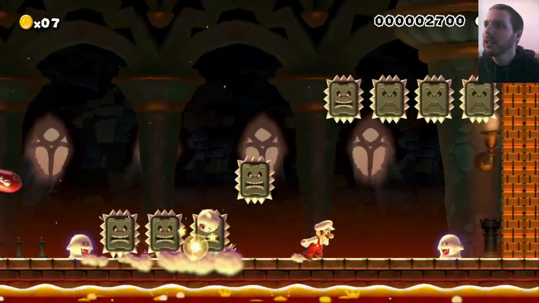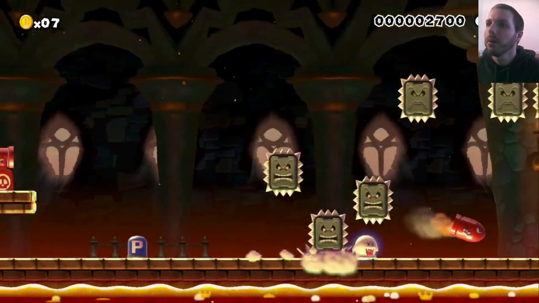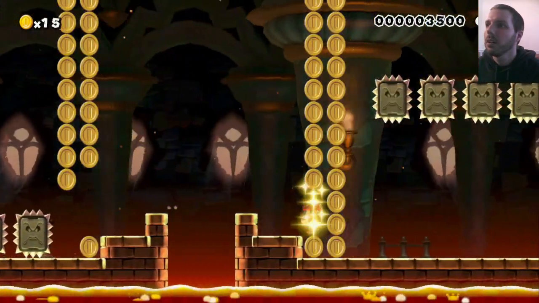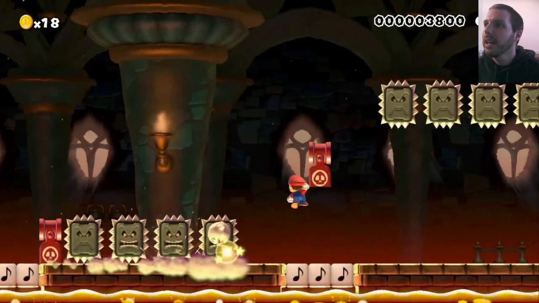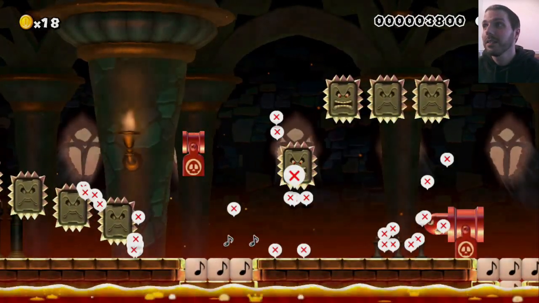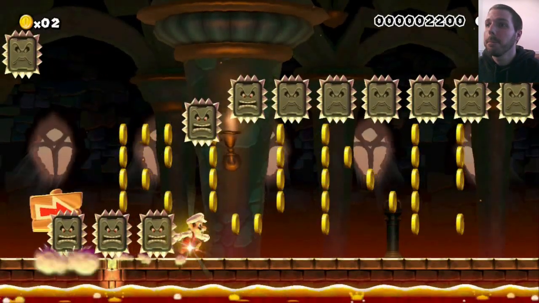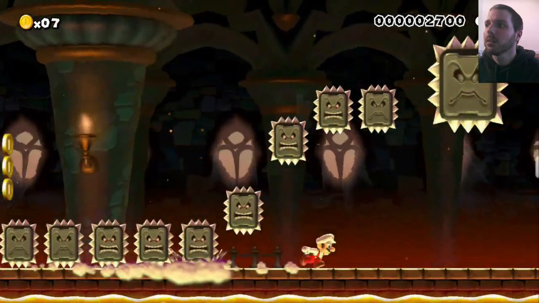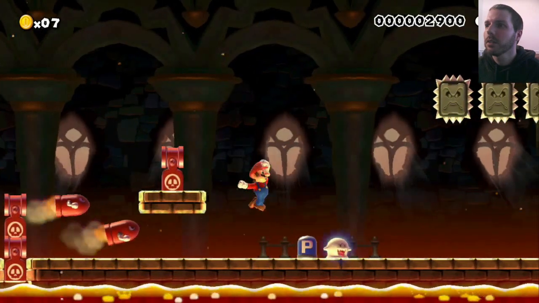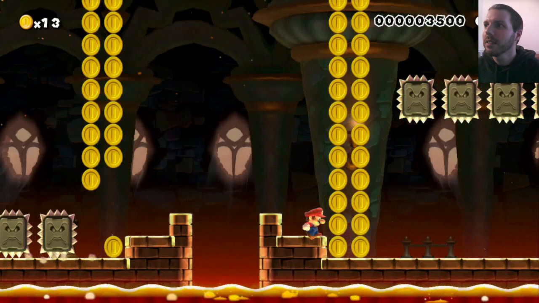I probably should have hit that P-switch! Boned. I'm tiny! That's messed up. All right. Need to make sure. Hit that P-switch. P-switch, very important. Aw, it sucks. I did it the first time. Oh. There's ghosts on the goddamn ground. It's messed up, bro.